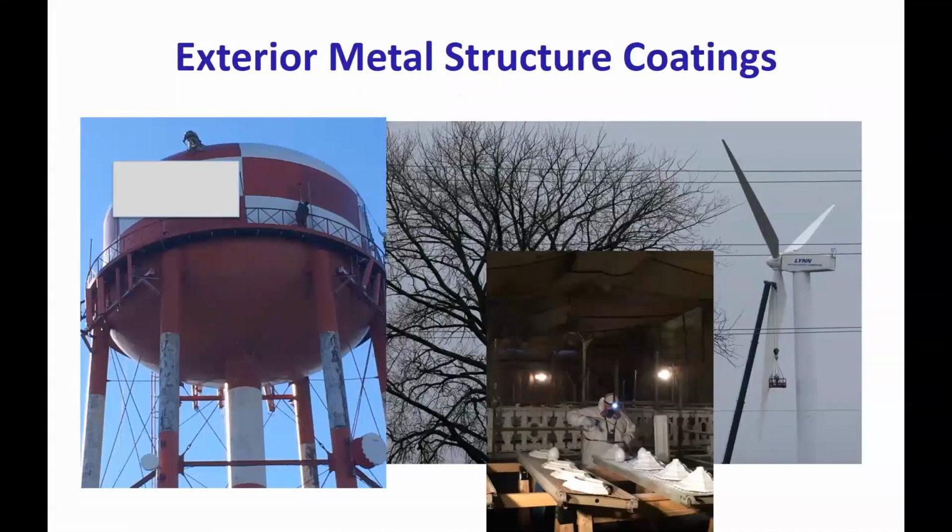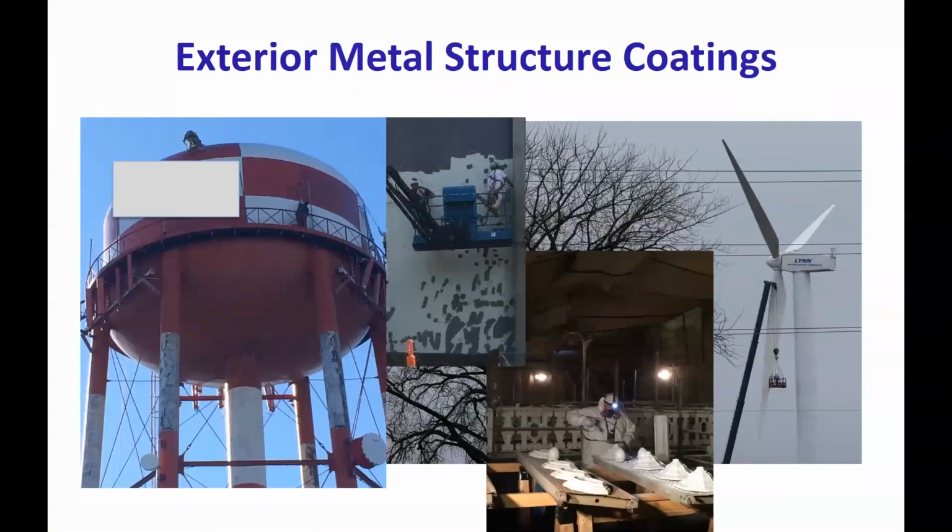Typical construction activities that fit in this category are tanks, storage tanks, such as the one on the left. It's a water tank. Wind turbines, parts for bridges and other metal structures that are done indoors in spray booths. Reactor domes, as is shown in this picture here, and I would like to draw your attention to the fact that there are multiple colors, like a camouflage. Each of those colors represents a different layer and a different chemistry that goes into this multi-layer coating.